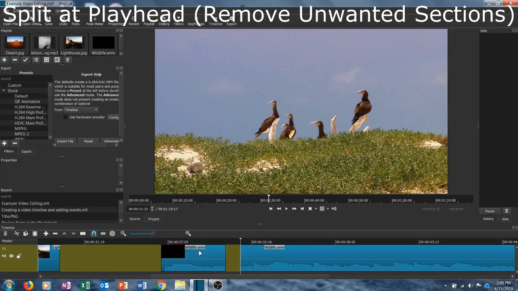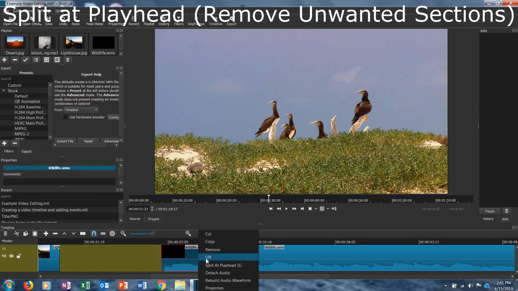To get rid of this portion of the clip that you no longer want, you have two options: lift and remove. Lift simply takes the item away and leaves an empty space on the timeline. Remove actually cuts out that portion of the timeline. So in this case, the video is about 5 seconds long. It's going to cut that 5 seconds totally out of the timeline. I will complete both operations just so you can see how they work.